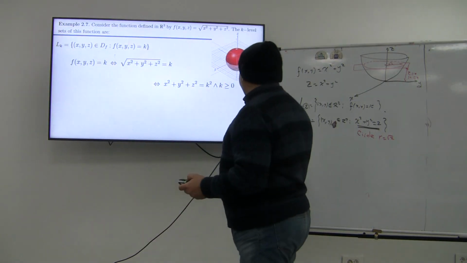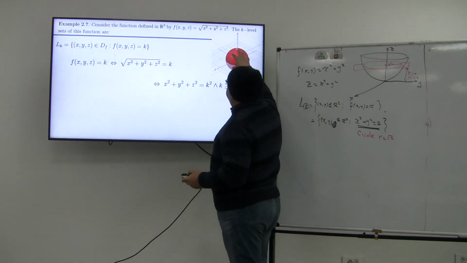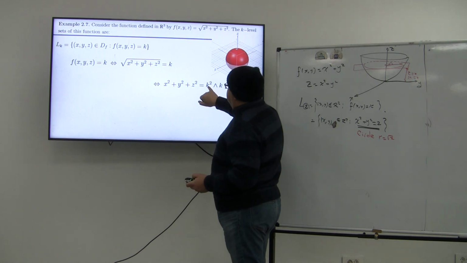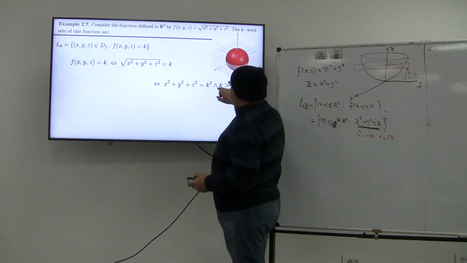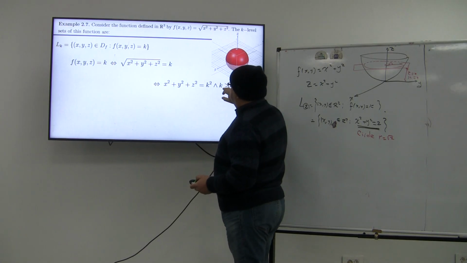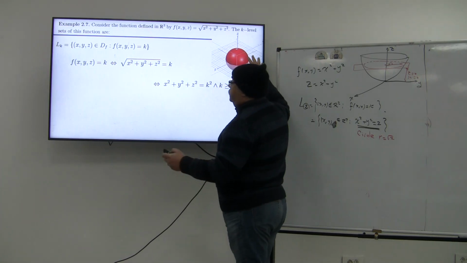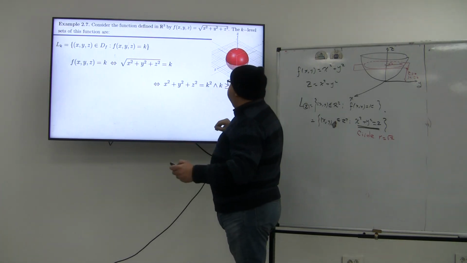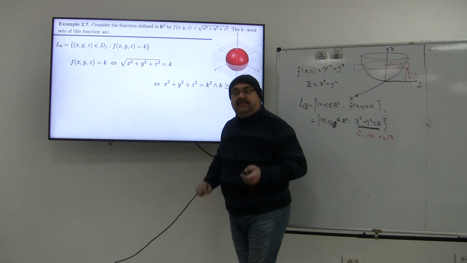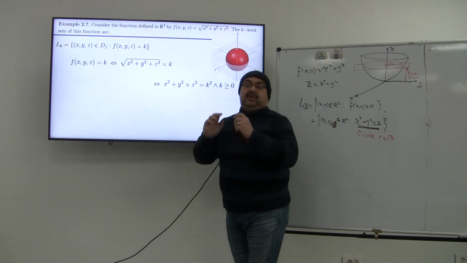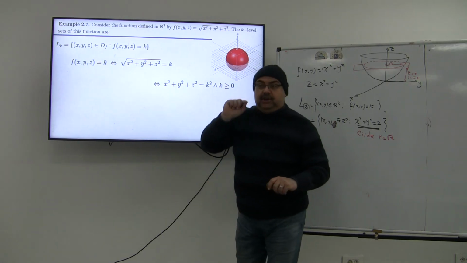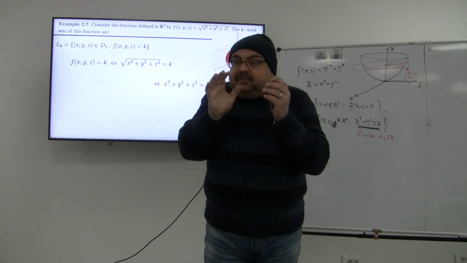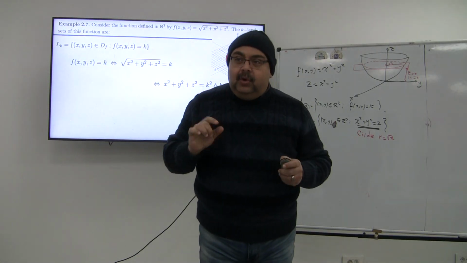Okay, so once more, that's the shape of the sphere that I'm talking about. If I insert k equal to 1, then it will cut the x, y, and z axes at once, as you can see. As k goes greater than 0, your sphere is going to be bigger. If k is equal to 0, what's the zero level of this case? It will be the point, which is the origin, which means a sphere but with radius equal to 0.